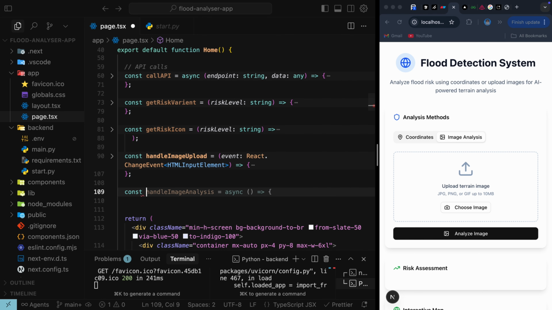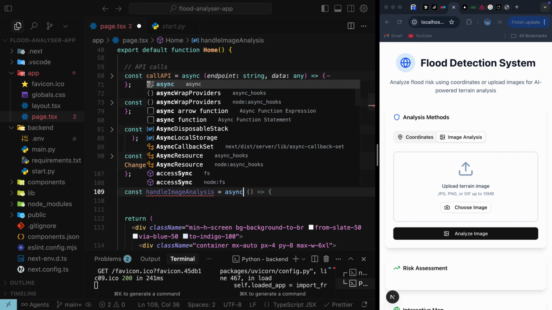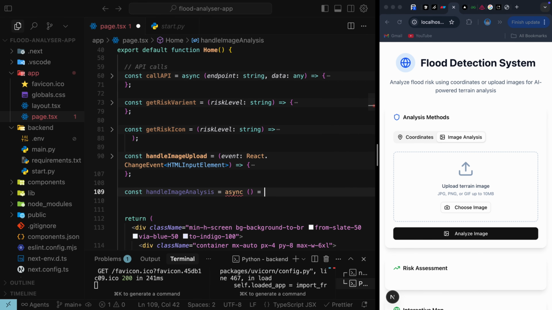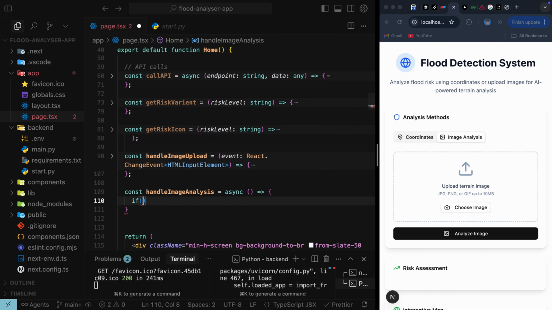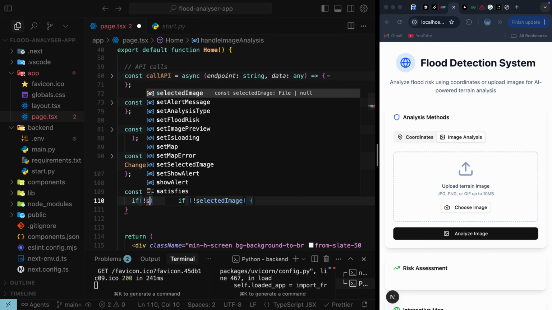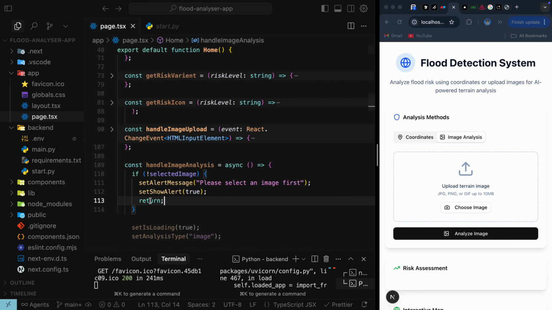Let's create a handleImageAnalysis function. This will be an asynchronous function. If no image is selected, we'll set the alert message to "Please select an image first," set showAlert to true, and return.